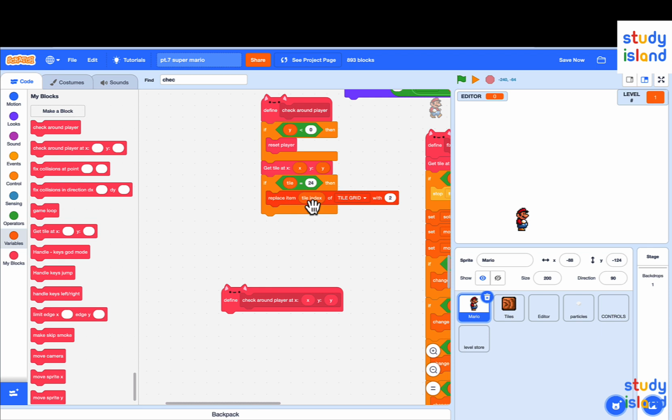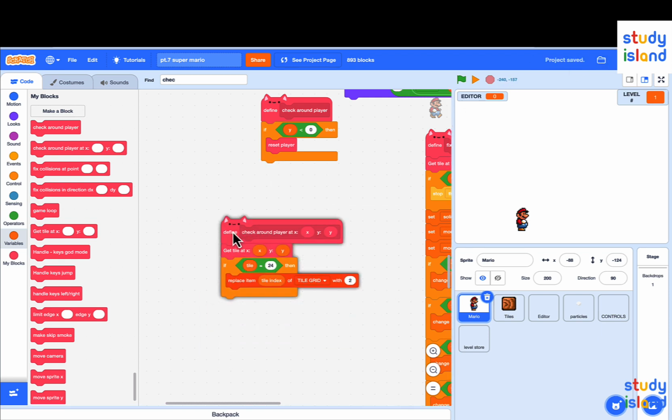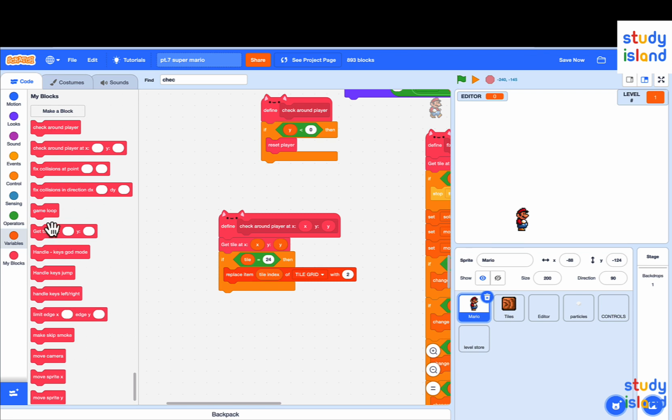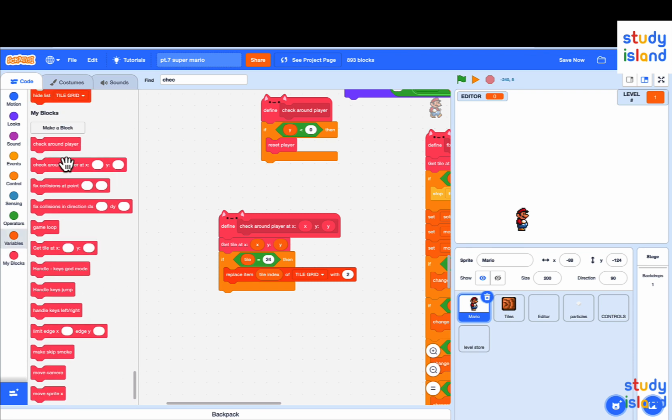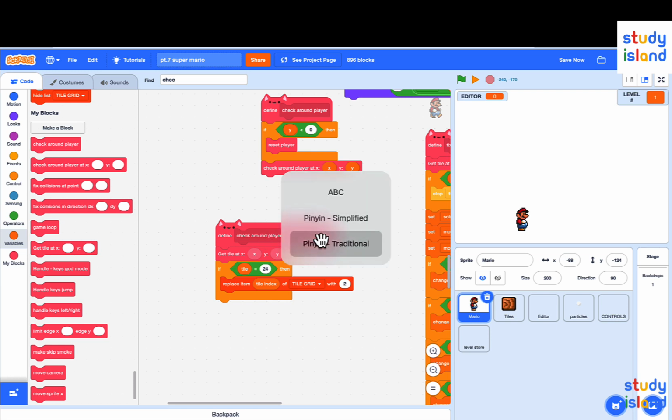And just simply drag the get tile xy and its bottom scripts here. And drag out a check around at xy and put it where it came from. And put the x variable and y variable as the input, and instead of get tile x variable and y variable, put the original check around player at xy's input.